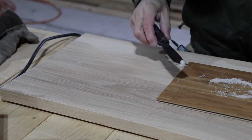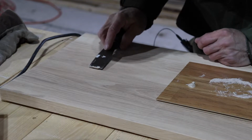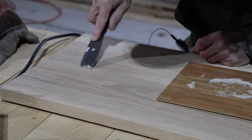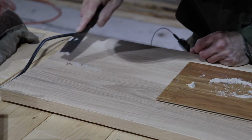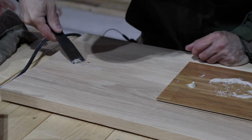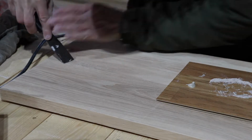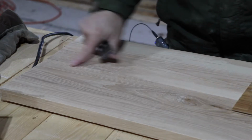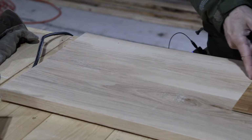So there's the paste I've made. Let's take a little bit of that and stick it in this little crack here. And dry very quickly, or freeze very quickly, one or the other. Okay, that's filled. We're going to let that dry and then we're going to sand that off later.